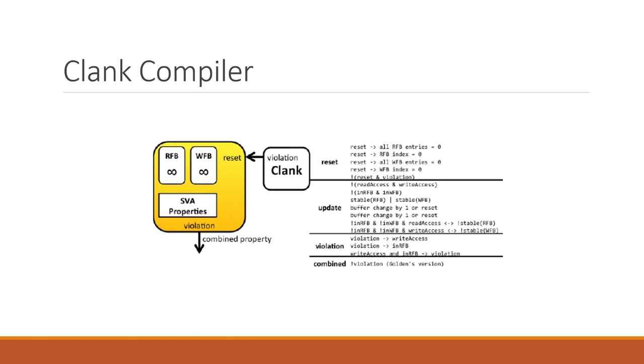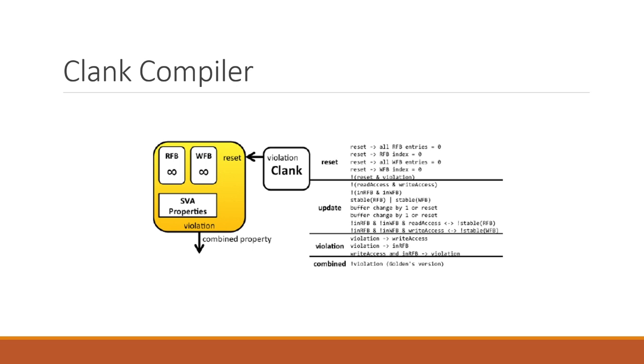The third is bridging the semantic gap. The Clank compiler bridges the semantic gap between software and hardware by optimizing memory accesses to enhance the Clank hardware's effectiveness. By identifying memory accesses that do not impact idempotency, the compiler informs the hardware to ignore these accesses, thereby reducing the overhead associated with tracking unnecessary memory operations. While current static idempotency analysis passes are limited in scope, Clank's dynamic analysis enables more comprehensive analysis across multiple functions, paving the way for future compiler optimizations to improve Clank's performance further.